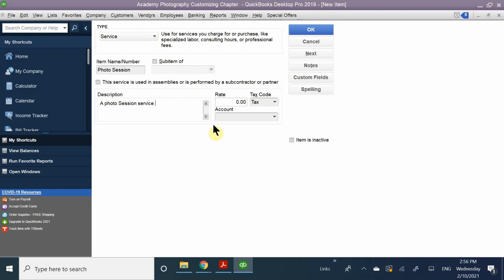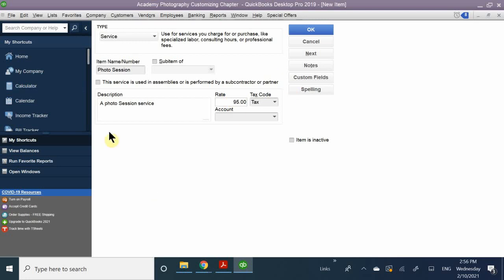But let's say if they ask for a specific photographer, or they want a custom photo shoot, then that's where you can go ahead and leave this section blank. So then you can weigh out what your options are and how much it's going to cost you in order to provide that service. So in this case, I believe it's $95.